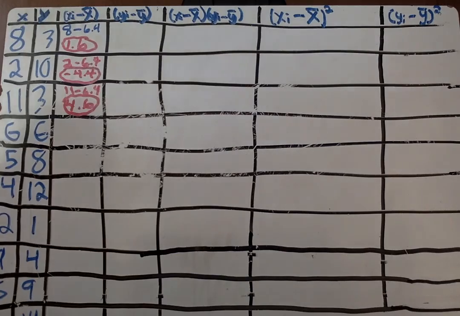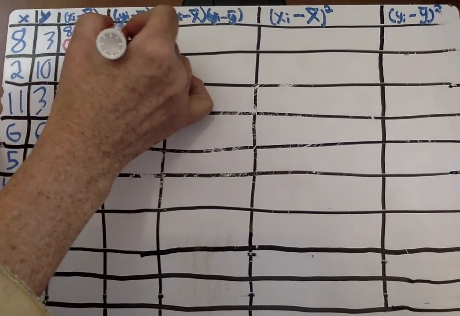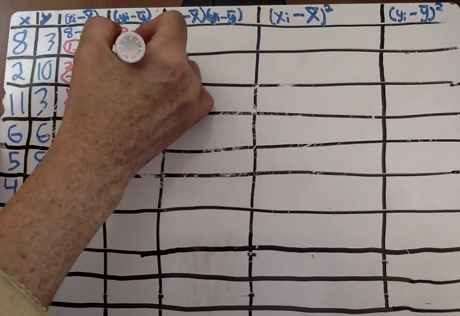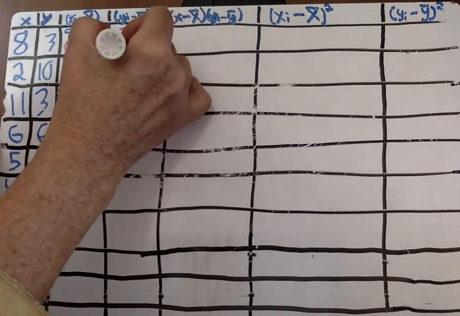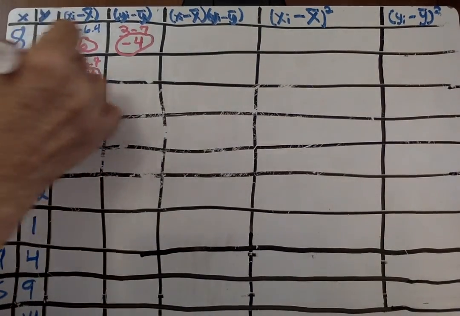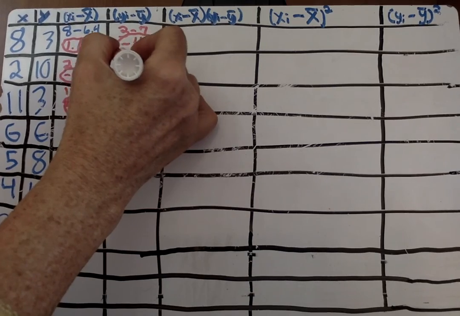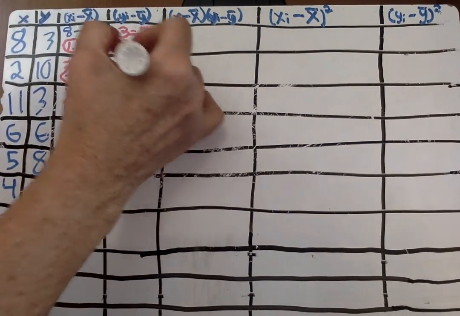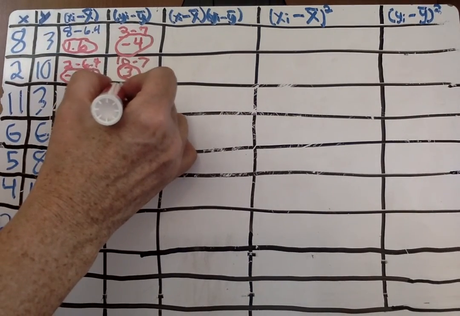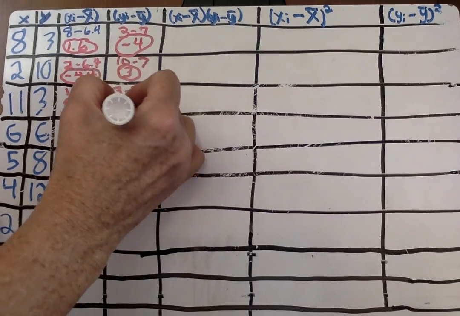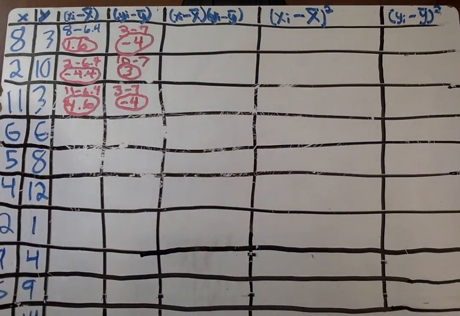The next thing we want to do is take each y and subtract the mean of the y. Do you remember the mean of the y? 3 minus 7. Negative 4 is the first one. Next, we take 10, and we say 10 minus 7, and we get 3. So again, make sure you're listing the number first and then subtracting the mean. And some will be negative and some will be positive. And I'll let you finish the rest. You can pause the video.